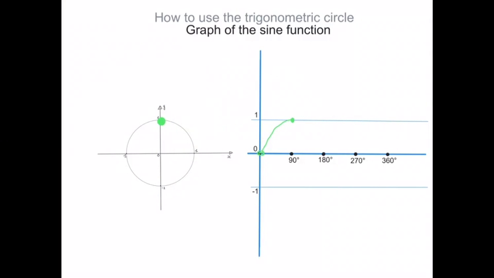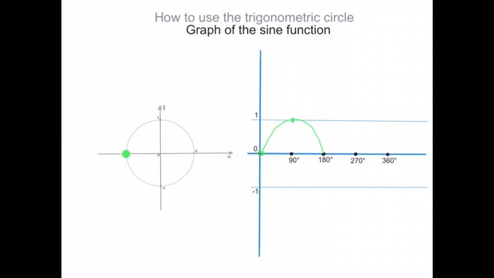And if we now have a look at what's happening between 90 and 180 degrees, we see that the exact same thing is going to happen, but backwards. Look at this point. Here the y-coordinate starts from 1 and slowly decreases and then decreases more to reach a y-coordinate of 0 at this point here. So this means that the second part of the graph is going to look like this.